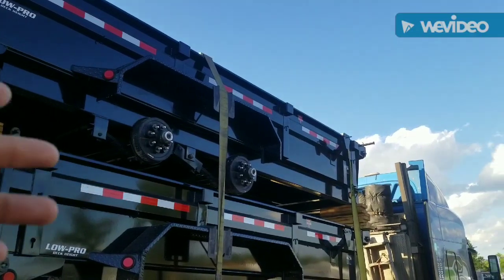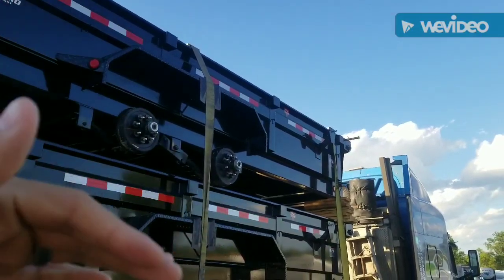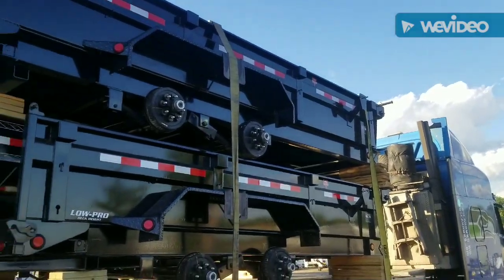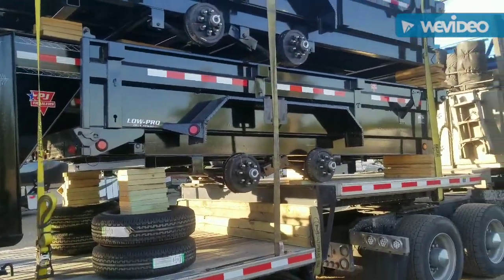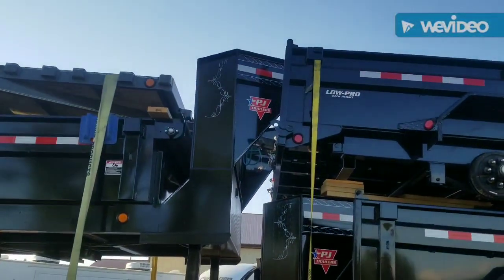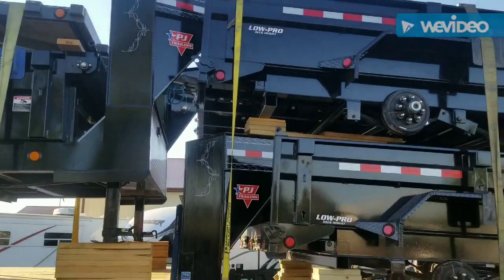That way you can't squish the trailer together like this, and when you pull down, that board spreads the pressure out so you don't damage the side of the trailer. Now on the front, because that neck sticks up a little bit, they didn't put a board there.